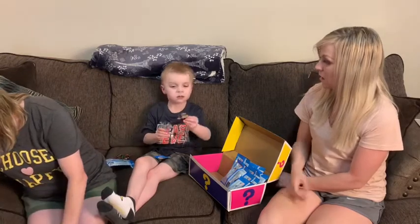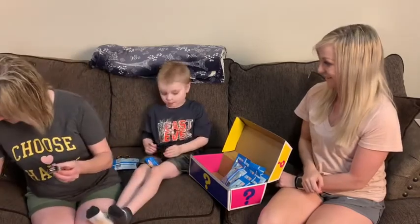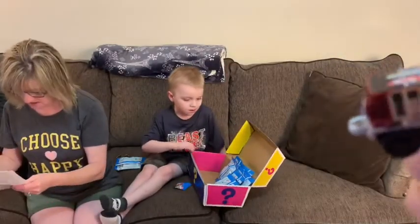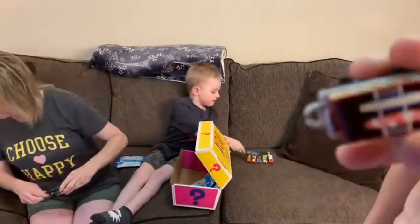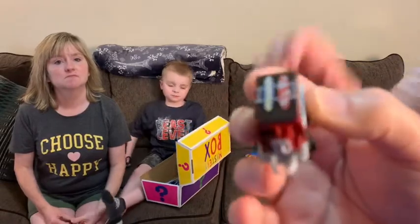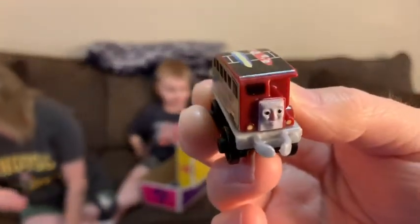This is something. What you got? I love this one. It's a Hawaiian theme and it's Birdie. 474. Want to show that? That's pretty cool. I just found out it's one of the 24 minis that have been released in the U.S. in May. So just released in May. One of 24 Thomas minis released in the U.S. in May. And he's a Hawaiian theme like a Woody car. He's got surfboards on the top. Let me get him back over in front of the camera. And he lacks eyebrows, too, I see.